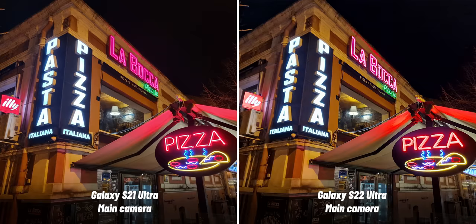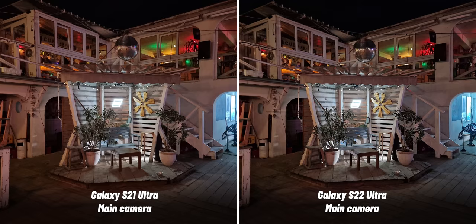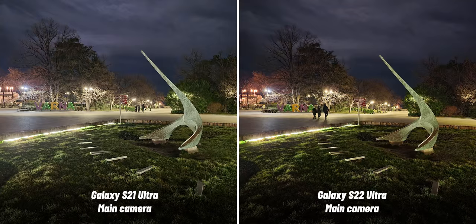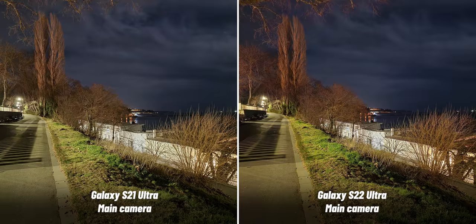This all seems to change at night, where the newer Ultra just consistently delivers excellent shots. S21 Ultra photos all have a kind of light pollution that almost invisibly layers on top of photos in the form of flare or color pollution. With the S22, Samsung has managed to get rid of all of that in one fell swoop. Night shots from the new Ultra look impressively clean, detail is plentiful, and lens flare is incredibly well controlled. Colors are still warmer, which sometimes results in exaggerated colors with whites looking a bit too orange, but it's just how clean these shots are that impresses. Samsung explains this is thanks to a new coating on the glass of the lens so light reaches the sensor with fewer reflections. The skies are now rendered a darker shade of blue at night, giving S22 Ultra night images a more authentic feel.